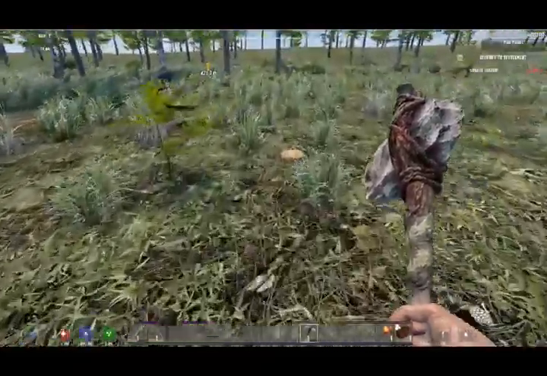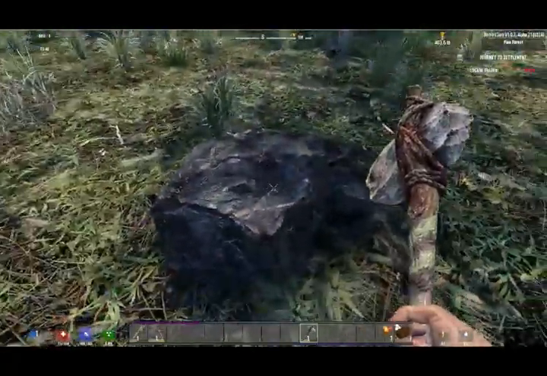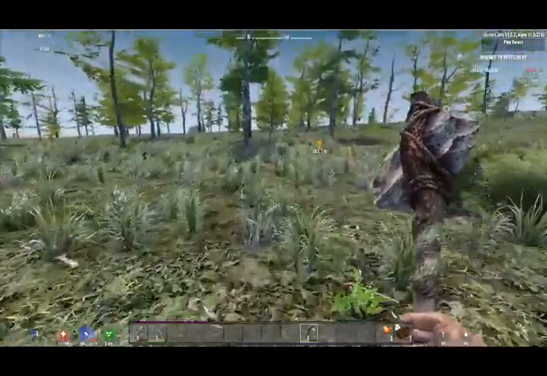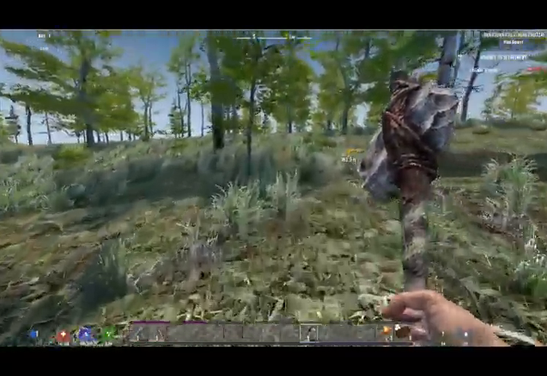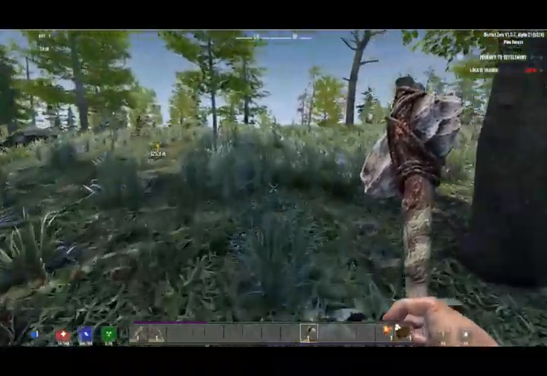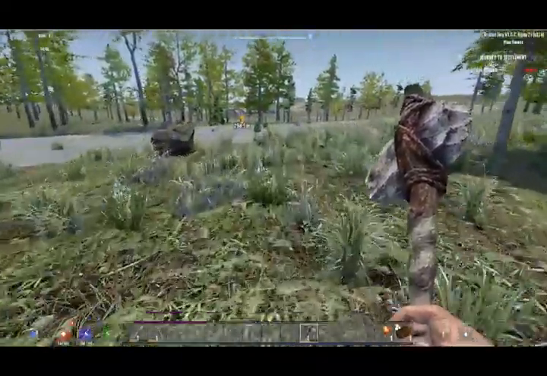Ooh, there's one. Oh, we got an egg. That looks like coal. Yep, that's coal. I can see something in the distance there. Come on, give me some bird nests. I need nests. And there be a town.